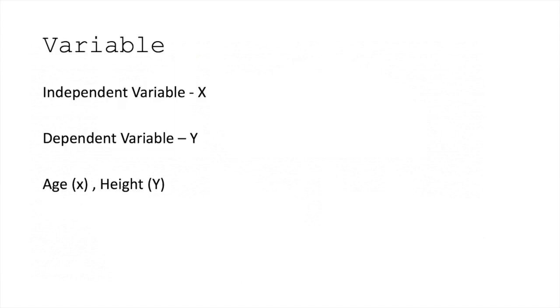So when we're thinking about Spearman's rank, and any type of thinking about correlation, we need to think about the independent and dependent variable. The independent variable is the variable that we think is the one that is kind of separate, or the one that's in charge. And the dependent variable is the one that's impacted by that. So for example, in our previous example of children's age and height, age would be the X variable, height would be the Y variable.